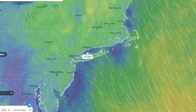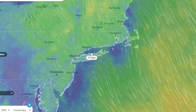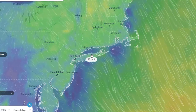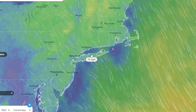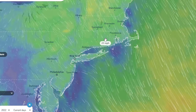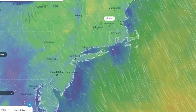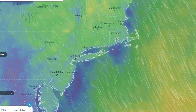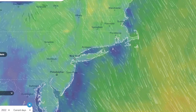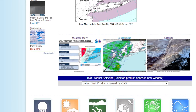And don't smoke in your car. It's bad enough I have to deal with what I have to deal with, but don't the smokers start a lot of wildfires, tossing their cigarettes out the window? Also vehicles create sparks. So I think there's this elevated risk of wildfires, and I think we might wind up seeing some red flag warnings possibly for Thursday. We'll have to see what happens, but definitely conditions we're going to have to watch for.